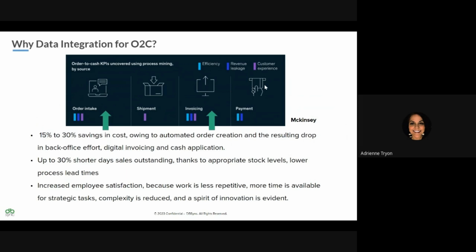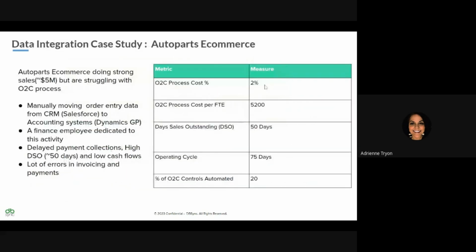So I think it might be helpful now if you could walk us through a specific case study so that we can see the process in action, start to finish. Absolutely. What you're looking at now is one of these virtual data integration case studies that we have with a business called Auto Parts e-commerce. I'll take you through the business scenario, what's happening there, and you'll get a sense of how their order to cash process was pretty complex.